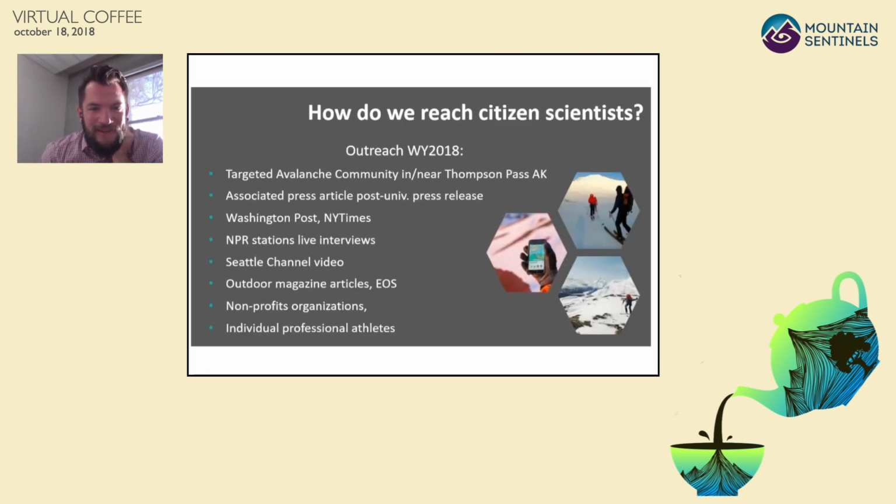So how do we reach the people that we care about? We targeted first the avalanche community near Thompson Pass, Alaska, up in Valdez. And last year we had a university press release that then got picked up by Washington Post, New York Times, NPR stations. We even did a Seattle TV channel video, and then we started writing to outdoor magazines and reaching out to nonprofit organizations and other individual professional athletes, and we've had a lot of success.